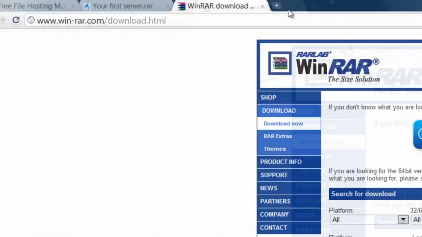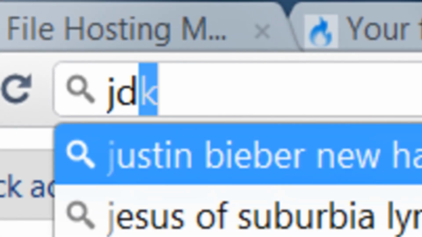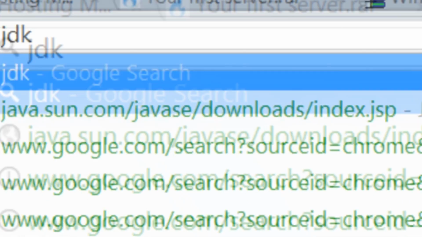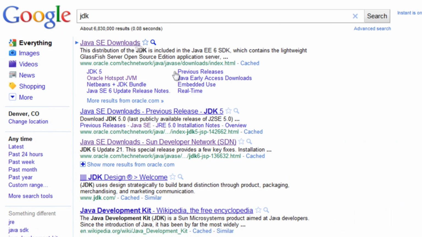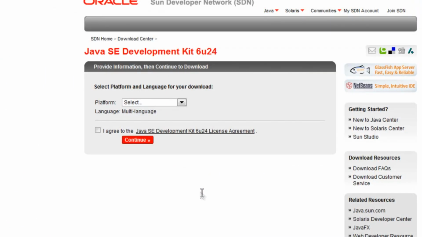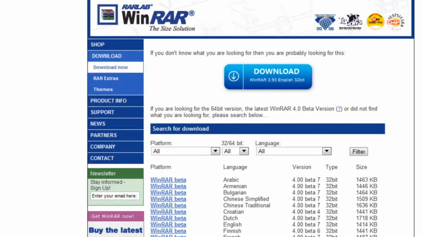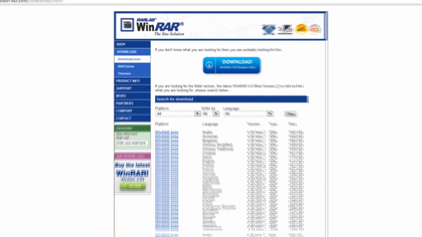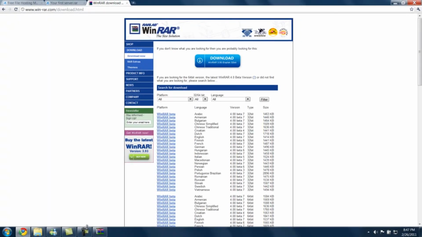And to get JDK, it's fairly simple also. I will have this link in the description, but you just go to Google, type in JDK SE downloads, and right here you can see download JDK. Yet again, I'm not going to download it because I already have it, so yes, that's that. And that basically is how to get yourself on a source without having to set your environmental variables.